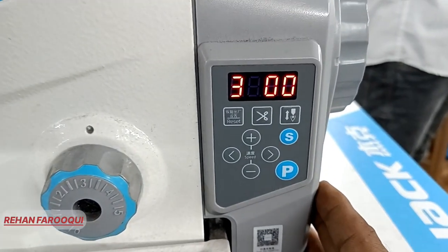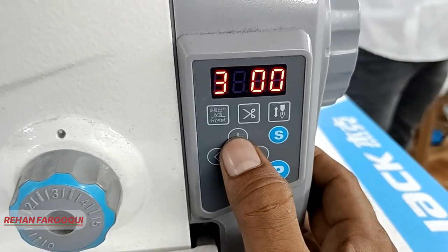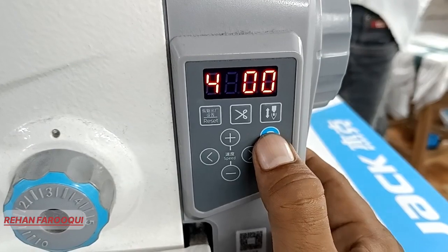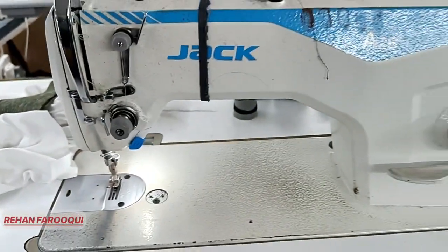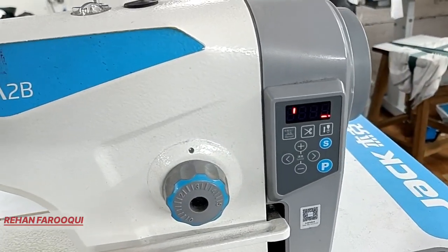Here your actual speed is 3600. This is your actual speed, so you can increase and decrease from here. Now set 4500, press OK. Now checking. OK.